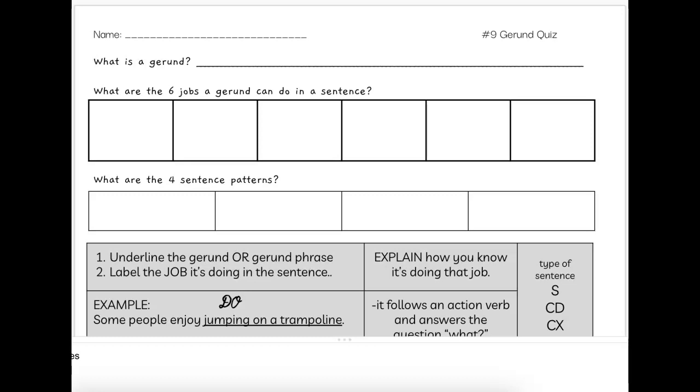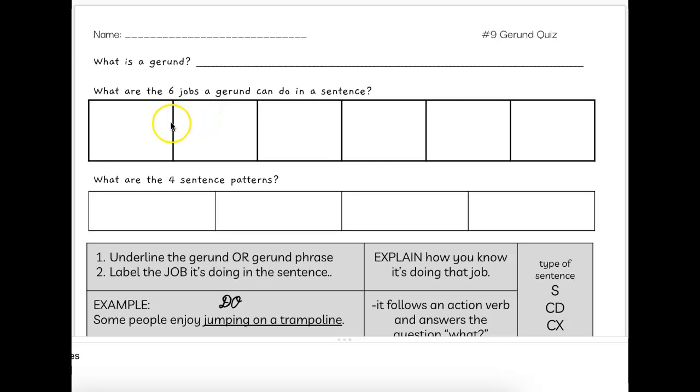It's time to take a quiz on gerunds, so you're going to get a copy of number 9, Gerund Quiz. Make sure you put your first and last name on it. And this is going to look a lot like our Jobs of Nouns quiz because you should know what a gerund is. So make sure you answer the question, what is a gerund?